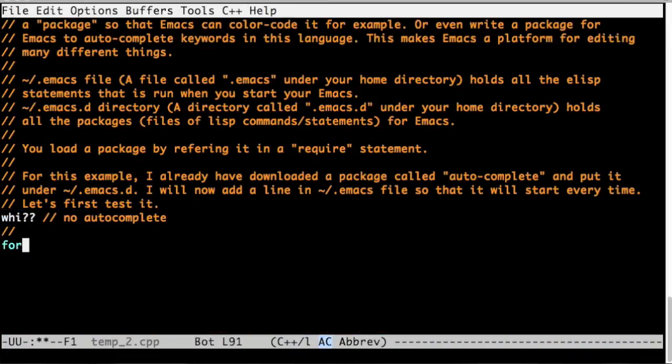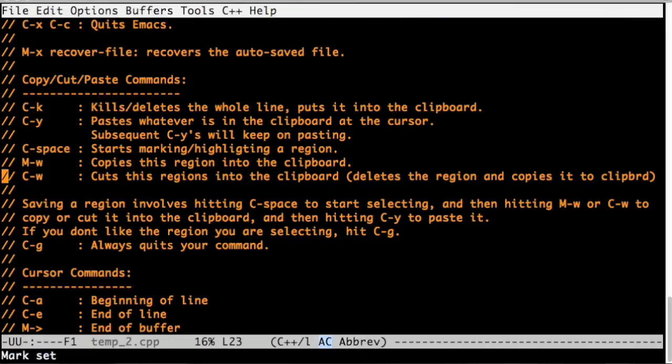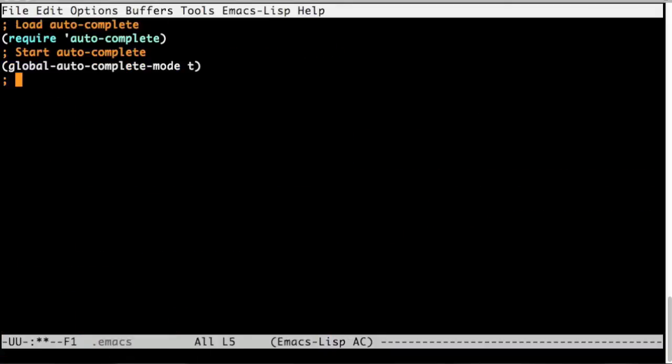So before we end this episode, let's do one more trick. There's a command called Command X goto-line. And this helps us to go to any line in our file. So instead of typing this command each time, we can just go to our .emacs file and set a shortcut for this command. And this will make our lives really easy. So let's set a global key for the goto-line command. Let's first check the key combination that we want to use. I'm going to use Control C J. I just hit Control C J and it said it's undefined. So I can just set the goto-line command to this key combination.